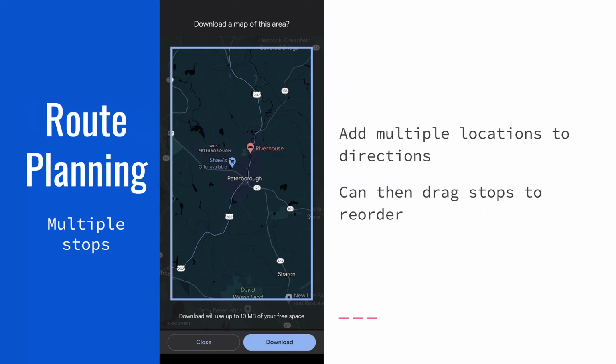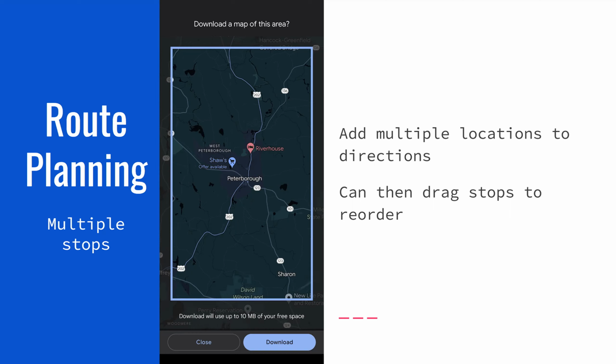One of the ways that this is really nice is if you're going to go overseas or something to that effect, and you're not sure about the level of cell coverage you're going to have, you can download a map of the city or area that you're going to be in, so you can use it even if you can't connect to data. And just to remind everyone, location data and this kind of data are separate. So you can have your data turned off, but your phone will still know your location.